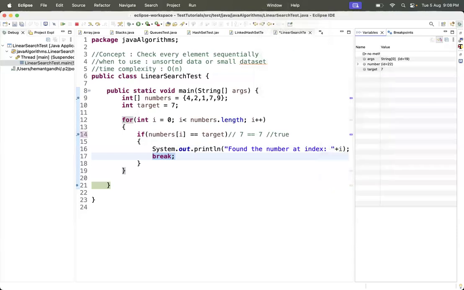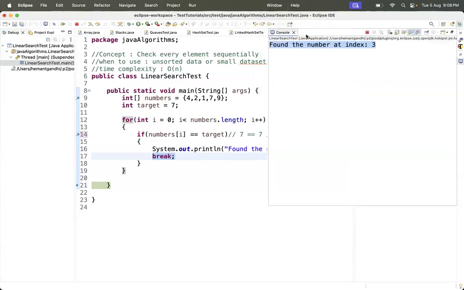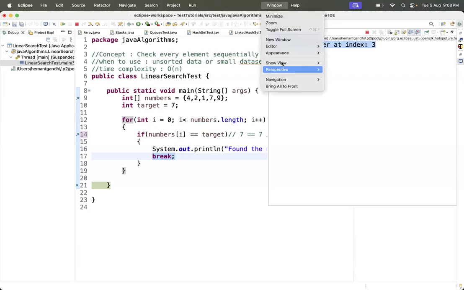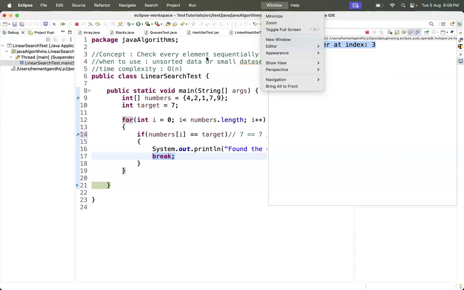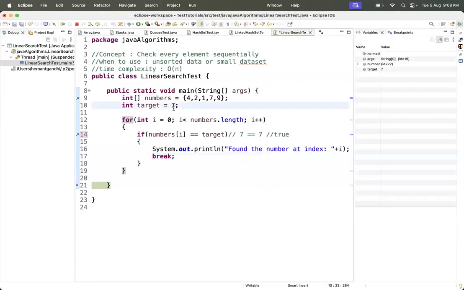Sometimes you close this console, right? Yeah, I was thinking the same, that it got lost somewhere. Then you sometimes struggle a lot to find it. So go to window, go to show view, and click whichever you are looking for. Sometimes even your project explorer will be lost. You will not be able to see the project explorer as well. So you just have to follow this step and you will be able to see it. Okay, I think this is clear now, Manish.